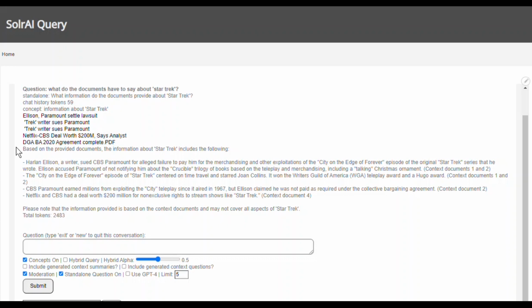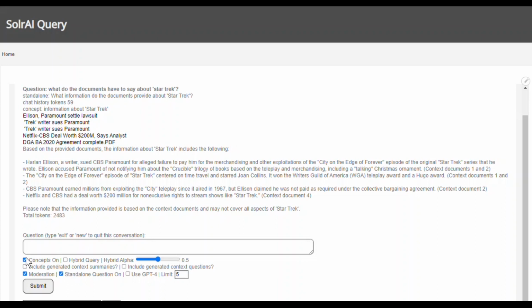And you note that it doesn't say anything about the DGA because it's really sort of irrelevant. And again, you ask, well, why does that show up? Because when we tell the large language model our limit is 5, then it's going to find 5. It's going to return 5, even if only 1, 2, 3, or 4 are relevant, at least semantically in terms of what we're looking for. All right.